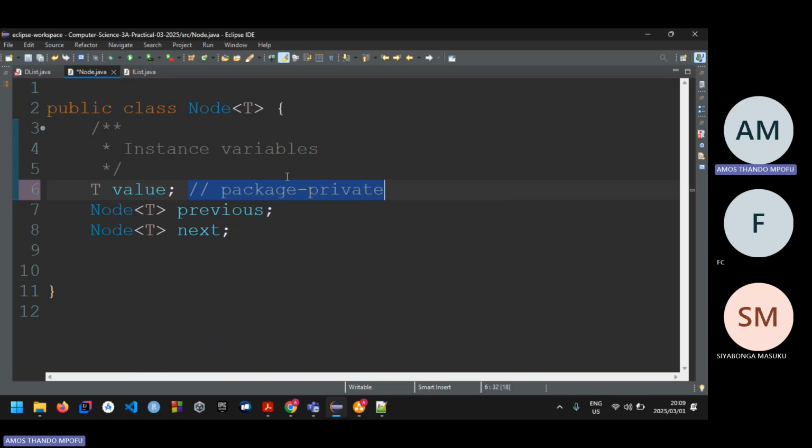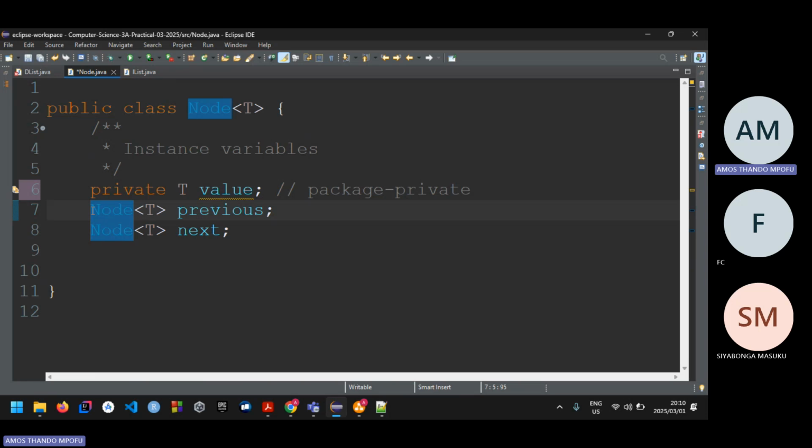But then I want you to understand that, keep that in mind. Because in your next practical, you can have minor issues like this because you left it like this, which makes it package private. And that time you're supposed to use it in a different package. So if you're in a scenario like that, where you're supposed to use it in a different package, just make it private. Then create an accessor and a mutator for it.